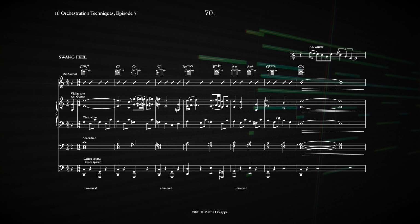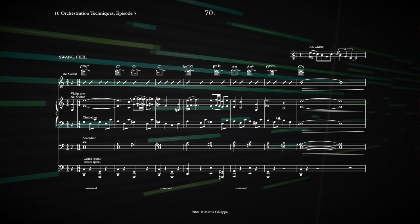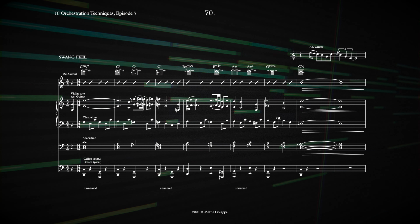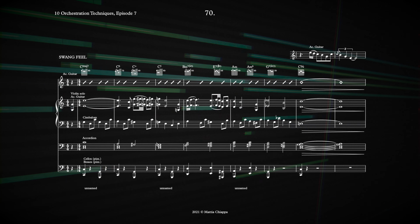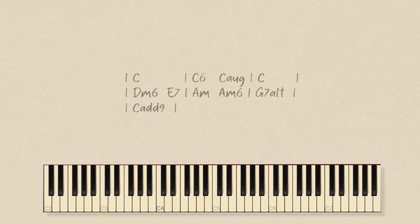Great, let's do the last one. As usual, I wanted to try something different for the last example, and for this one I was going for a gypsy kind of vibe, but without being too literal in the harmony and the orchestration.